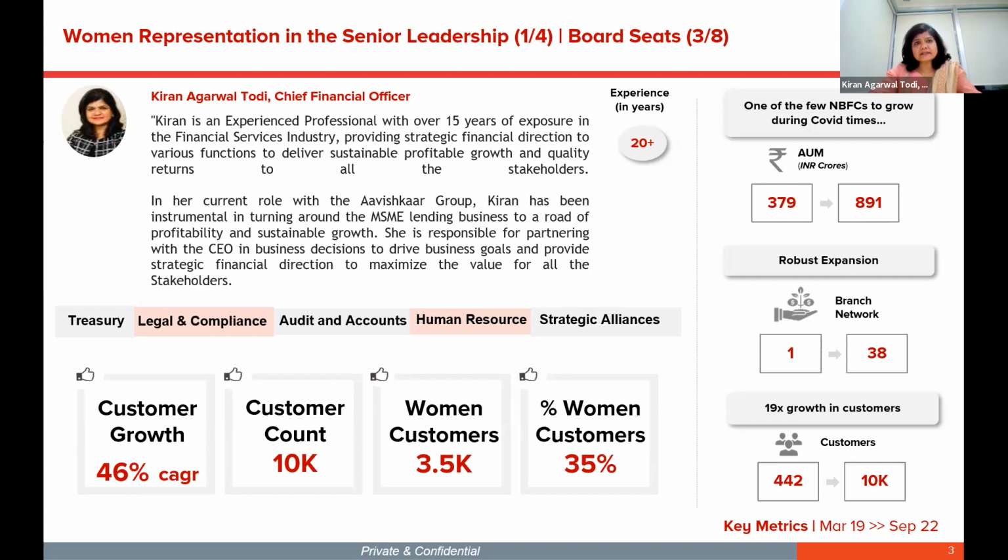Out of these 10,000 customers, 3,500 are women entrepreneurs. And this is through our mainframe business loans. In our portfolio, we have 30 to 35% women entrepreneurs whom we have funded. And if we look at the portfolio from the co-applicant point of view, so women who have come along with their male counterparts to seek a loan in a business where they are partnering with one of their male family members or otherwise, we see a penetration of about 70% of women in the loan segment that Ashv has done so far.